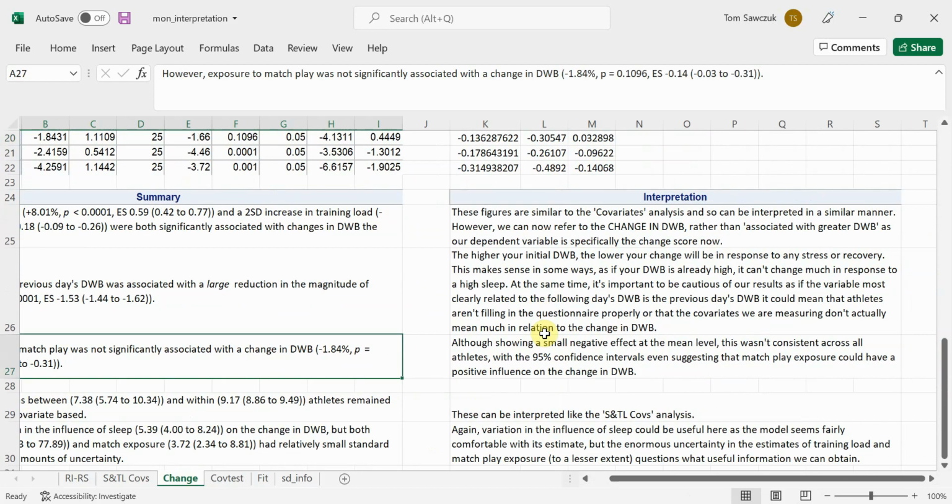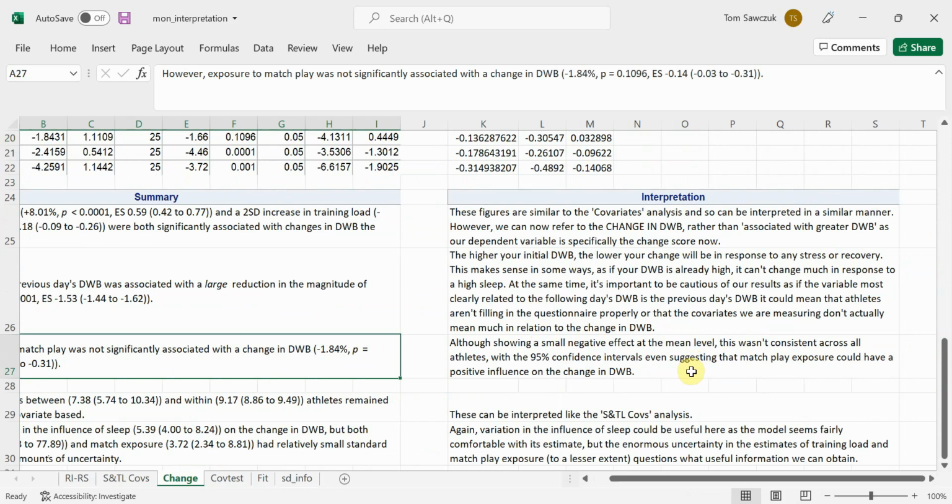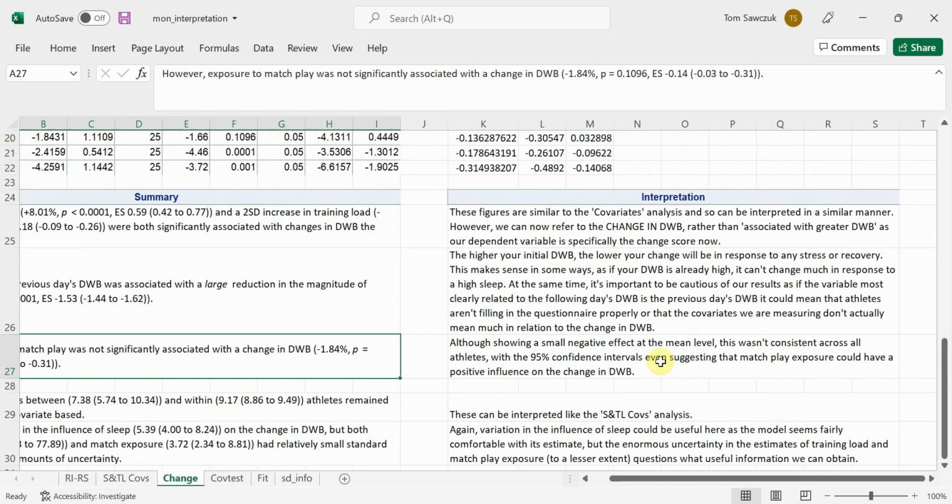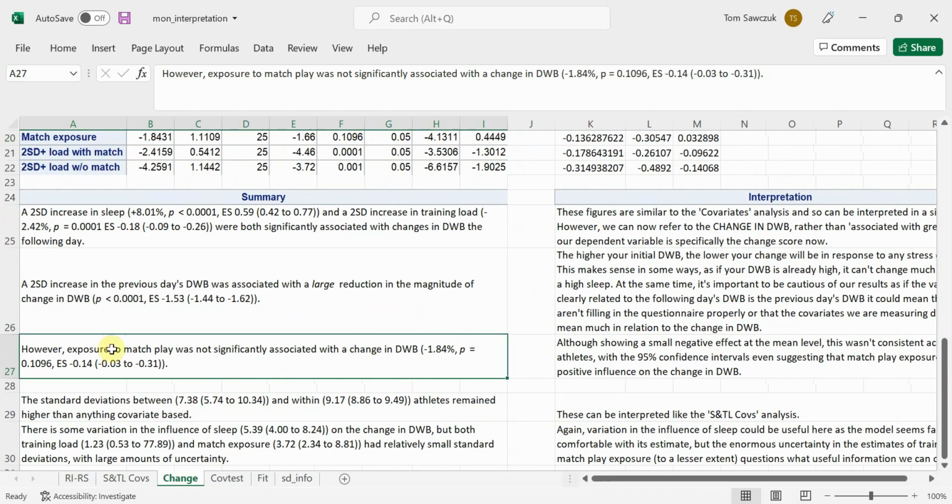Next, we see that there was a non-significant effect of exposure to match play on the change in daily well-being. At the mean level, you can see this is a small negative effect, not small in terms of Cohen's d effect sizes, but small in the sense that there is an effect there.